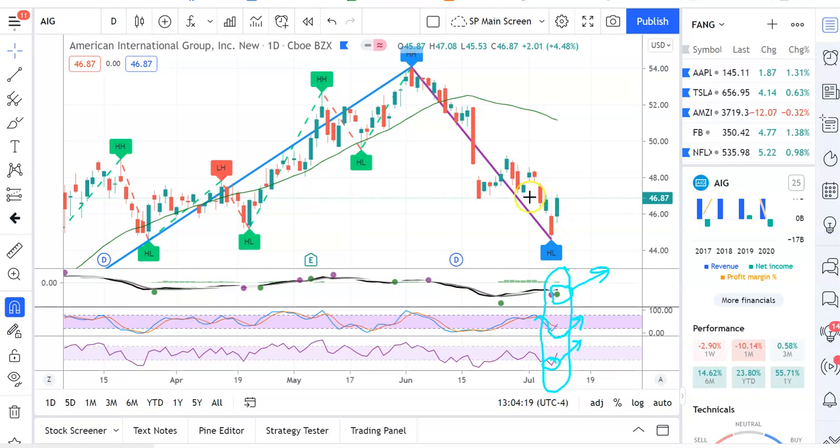What does it look like to you — is this going up or down? Let's investigate this stock further. The Stock Planner channel is an educational channel; we learn from each other, but it is not a signals channel or advisor. Do your own due diligence. I'm not all that enthusiastic about AIG anyway, but I do think it's ready to go up for a little while.